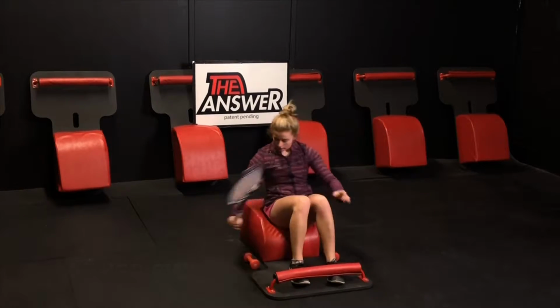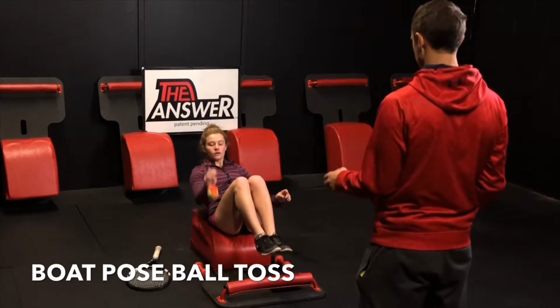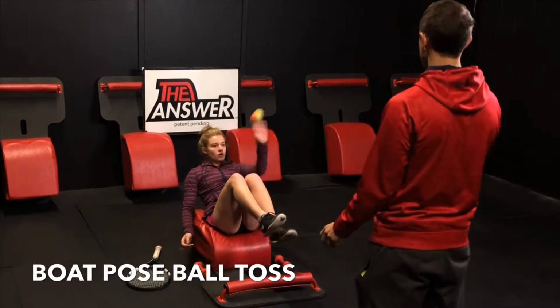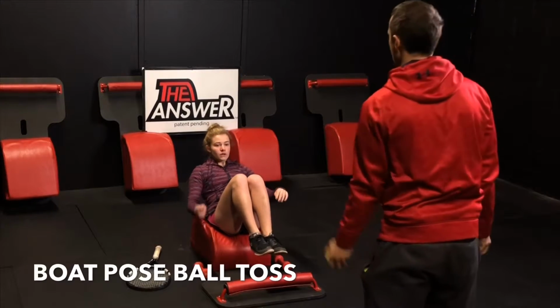I love it. You're doing an incredible job. So very mindfully take a seat on our answer and make our way back into some boat pose ball toss. Finding that balance, finding that stillness, engaging the core, engaging the hip flexors, engaging the lower back, focusing on our breath, focusing on our hand-eye coordination for the next minute.